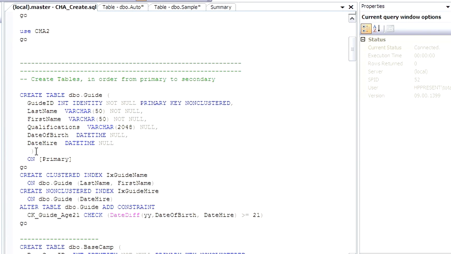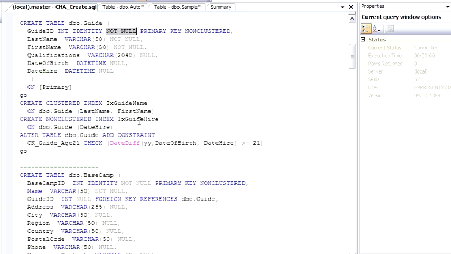Here's an example of creating a table. The actual code, the DDL code, which stands for Data Definition Language, is create table, table name, and then in parentheses, you simply list out all of the columns. After each column, you give it the data type. Add what other properties you might want to have as far as identity, primary key, and I like to always explicitly define null or not null for each one of the columns.